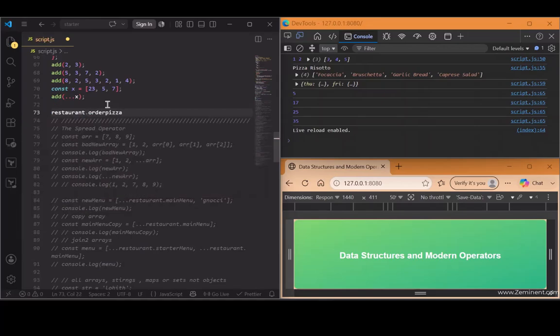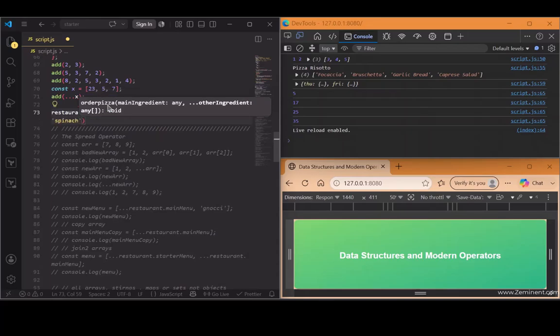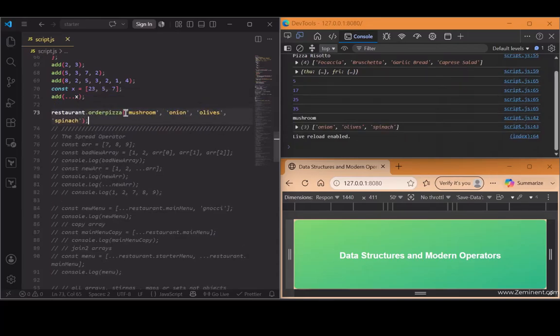And then here we'll say mushroom, and then onion, and then olives, and then spinach. Here we have declared the main ingredient as mushroom, and then the other ingredients as onion, olives, and spinach.